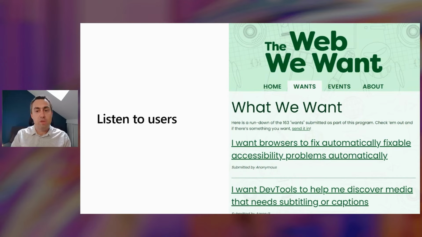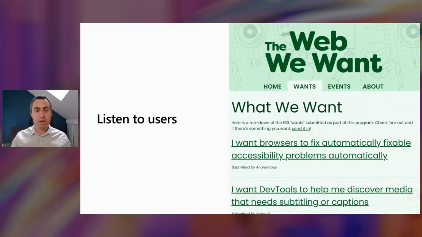So as a quick recap so far, we have this feedback mechanism in the browser and in DevTools. We also talk with actual product teams directly, but there are another few ways that we use as well to stay grounded in these real-world use cases as well. One of which is the web we want. This is an initiative that's cross-browser.